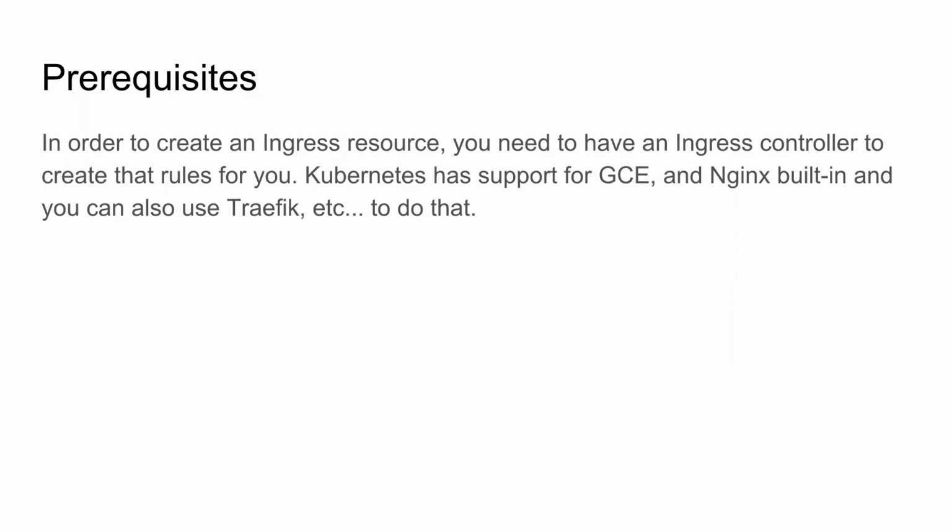Again, as you remember from the previous webinars, in order to create a resource, there were a couple of controllers. For example, if you want to create a deployment, there is a deployment controller to do this kind of thing. But the Ingress resource has a higher level abstraction, so this is controlled by another type of controller, which is called Ingress Controller.